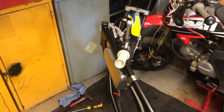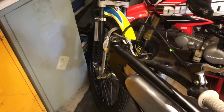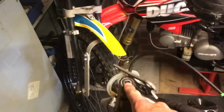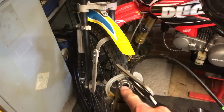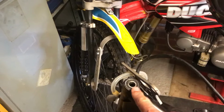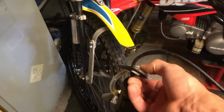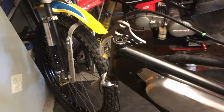I noticed a bit of free play in the head bearings after the meeting when I was giving it a wash, so I've got to sort that. I've replaced the new one up in the top there, and that all went in nicely. The old one was a bit too wide, so it's sitting slightly prouder here, so when you did up the top clamp like so, it was binding the front headstock up.